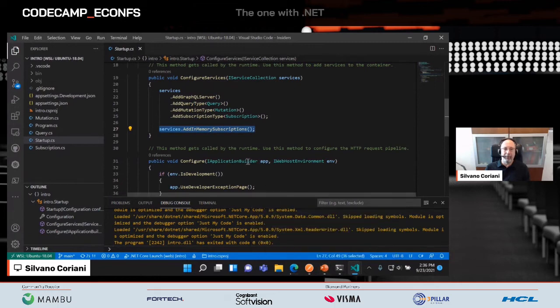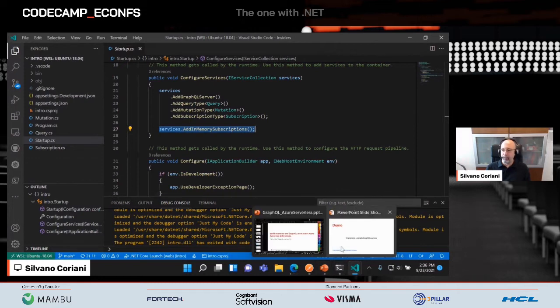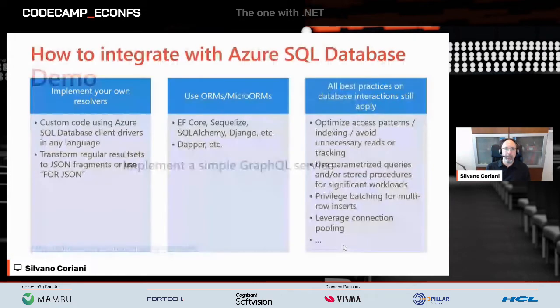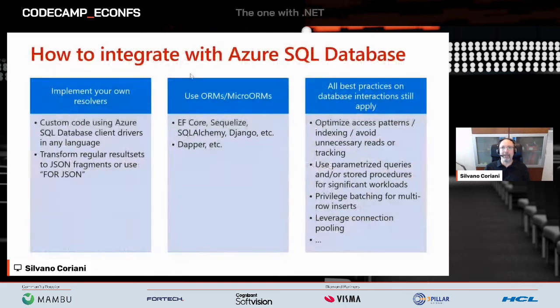This was the simplest one, and for whatever reason now I kind of messed up the environment right now. But again, this is the simplest GraphQL service that we could implement. It is almost like a .NET new something, and you will get most of these implemented for you. Now let's move to how we can integrate this with Azure SQL Database, right?